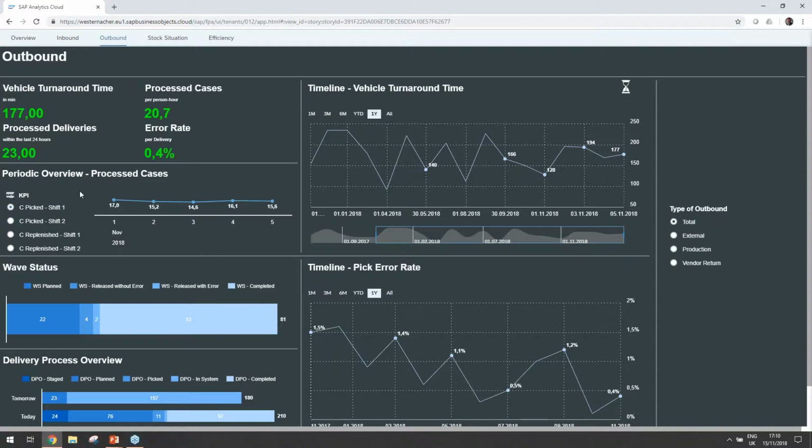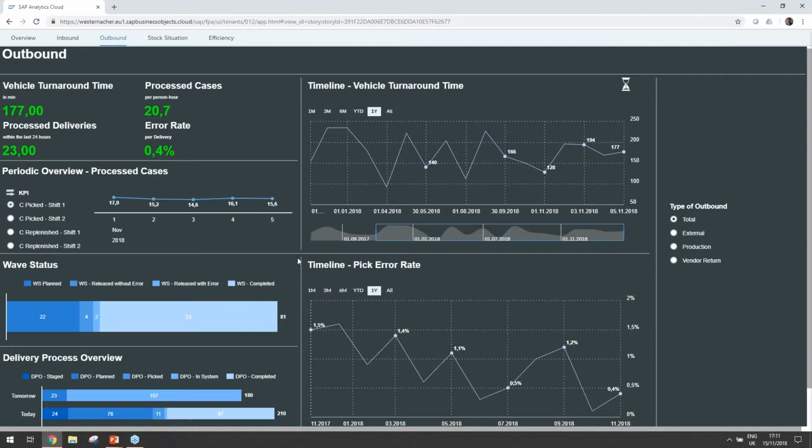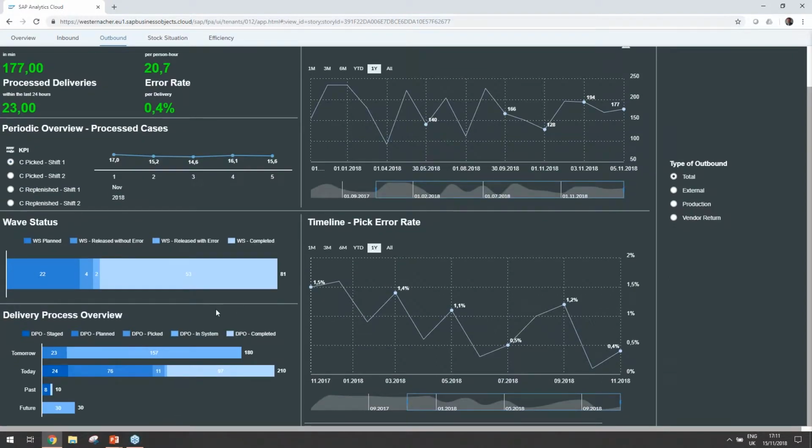It shows me how many cases, cartons, and pallets my warehouse is picking. I can see the picking status of each wave, so I can see either by wave or by delivery how many are open, which are in processing right now, and how many waves or deliveries are completed.